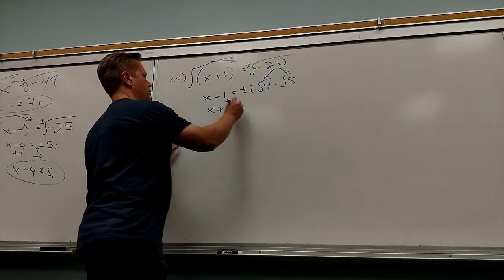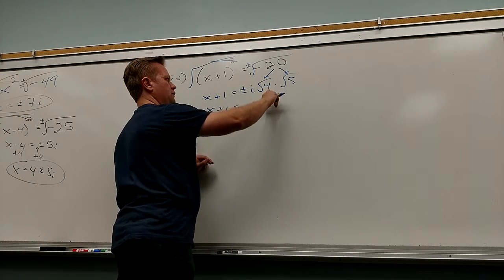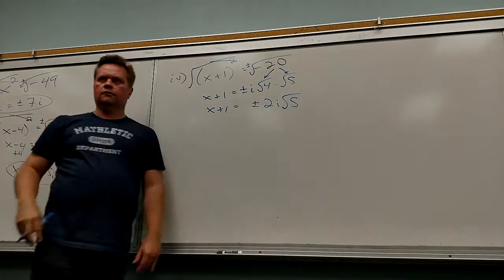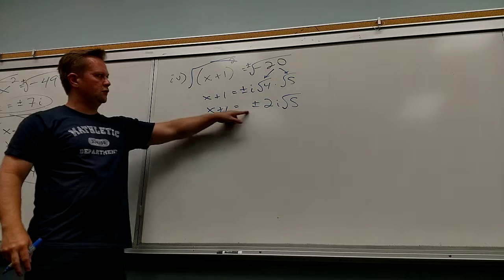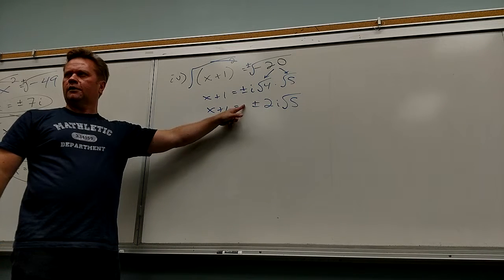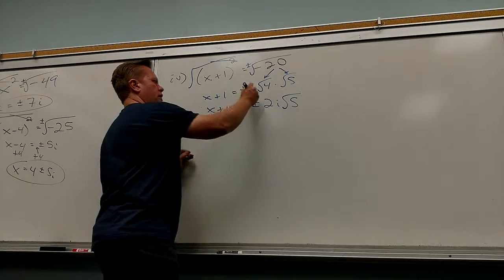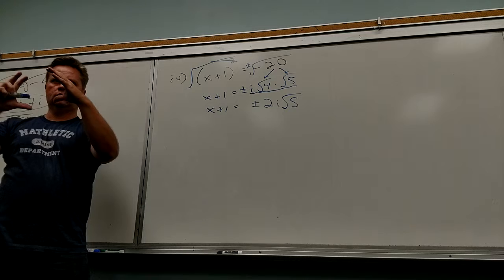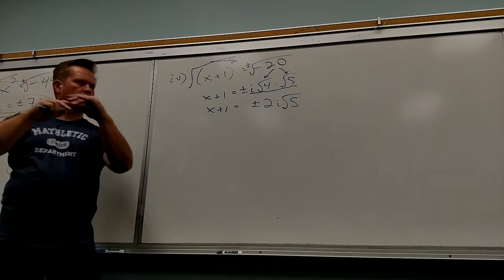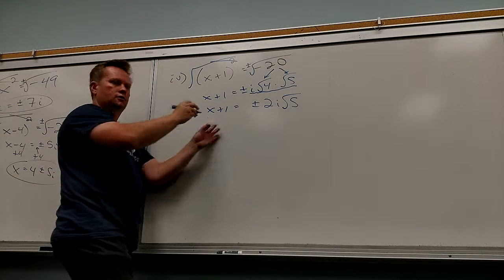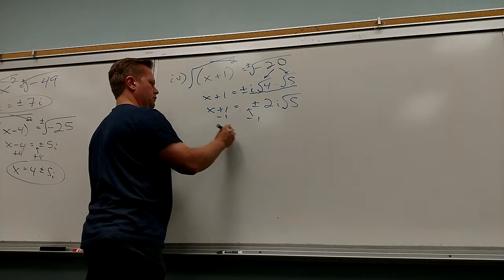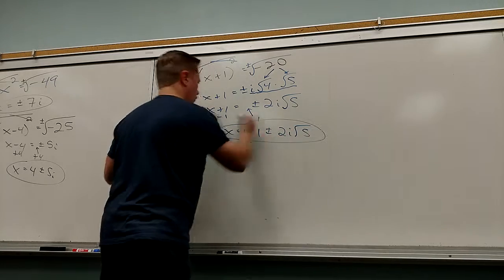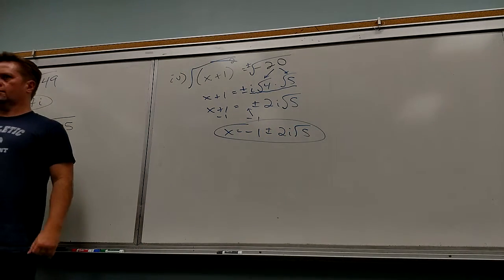So I get x plus 1 equals plus or minus rad 4 is 2i, and then you have rad 5 just sitting there. Now, all the people that somehow jump this piece over here, I don't know how that happens. These are all connected by multiplication, so they have to stay connected. They're one little chunk. And then the last step is subtract 1, and I put it there in front, so everything's kind of contained. And that is a funky looking answer, but that's the answer.